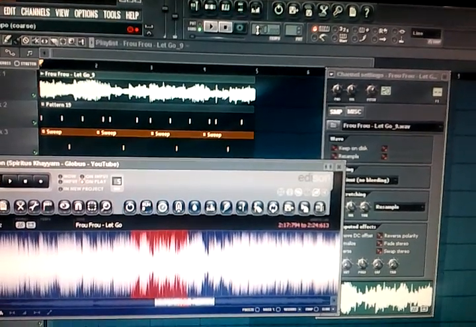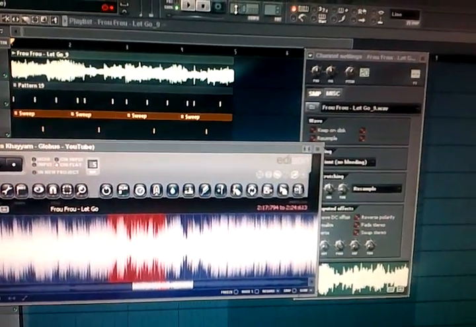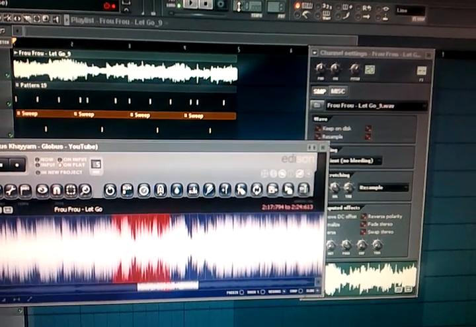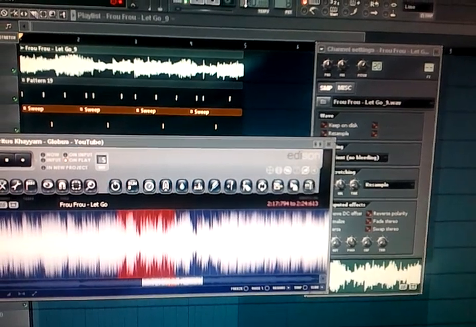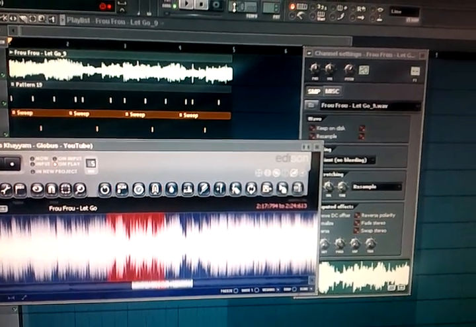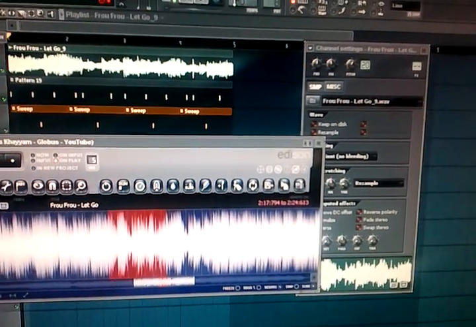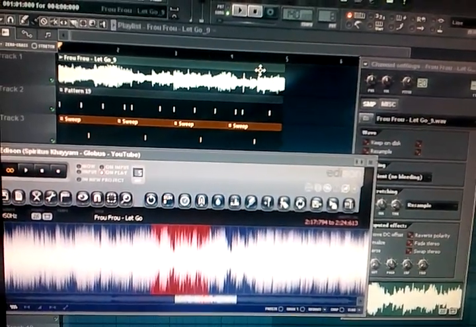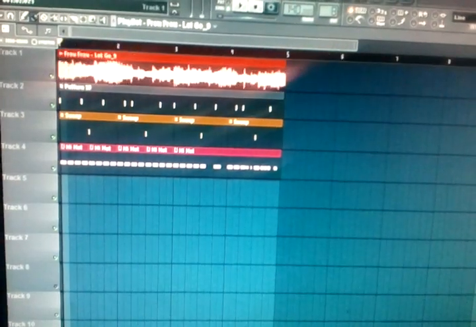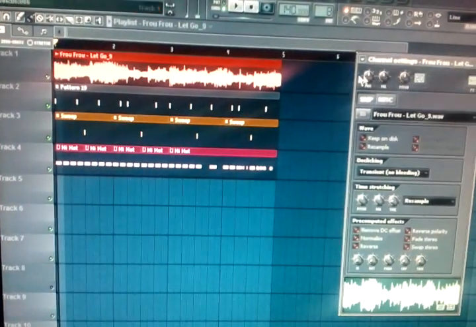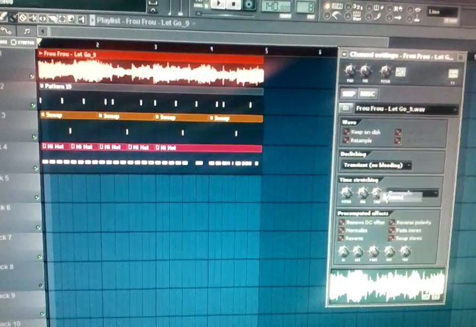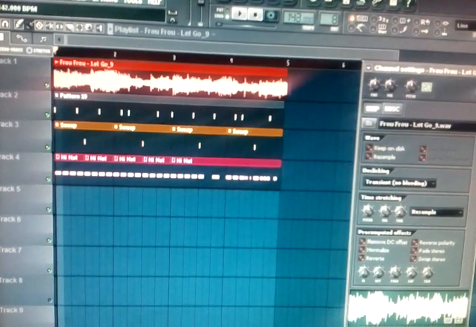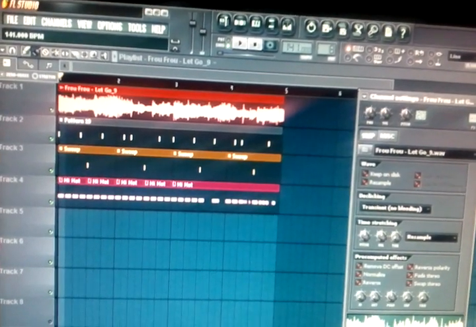my sample is lower. I will only use this method if the tempo of the sample is like 100, 90 or 80 something, and my beat pattern and tempo is like 140, 150. For instance, you see this sample was on the original tempo, and this beat sample was on like 140, I think. Let me see. Yeah, it's like 140. You know what I'm saying? Because you see, you put it on here, it's 140, so that's where it goes and beats at.